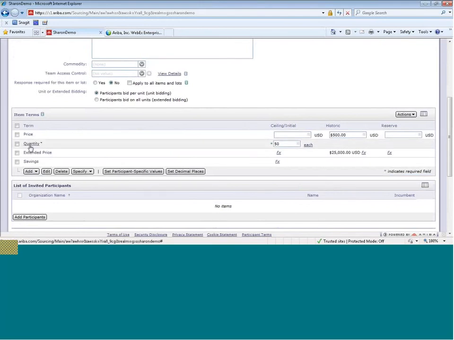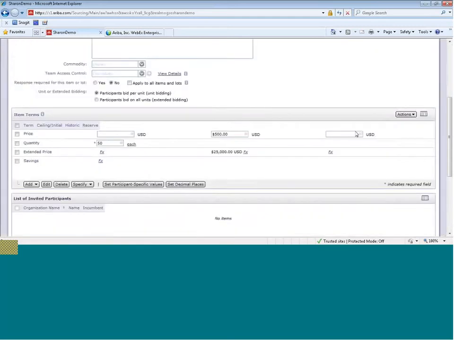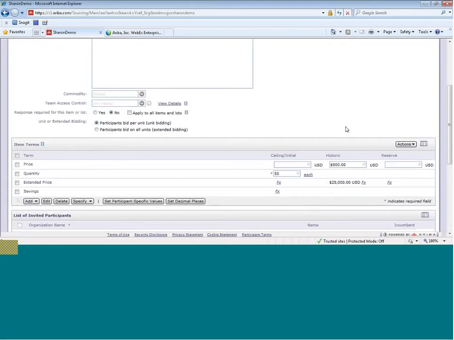The other thing is, if you look at the supplier, okay, currently it's owner required. However, I have the option to change it to be participant required, okay, meaning that the supplier could give me a different quantity as well. I could require the supplier to give me a quantity.